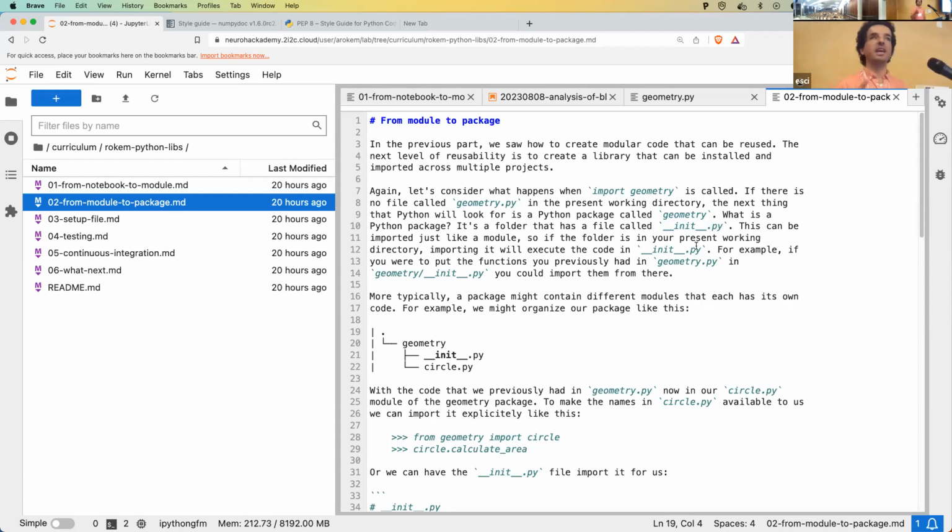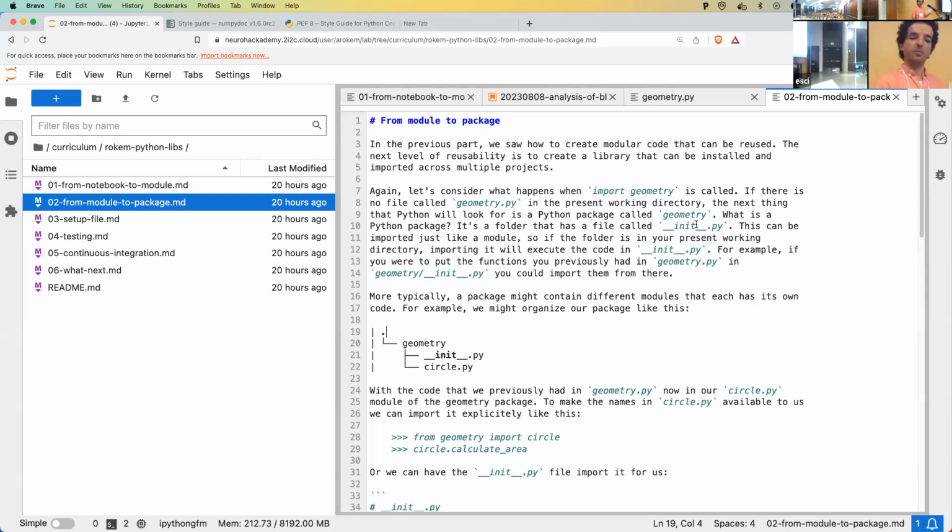If you have a folder and it has a dunder init file in it, that folder is now a package. In the simplest case, that file is empty and your package does nothing. And that's not very interesting. But in the slightly more interesting case, that folder with that dunder init file contains other code, and that dunder init file contains code that knows how to import that code. And you can now do interesting and useful things with that code.